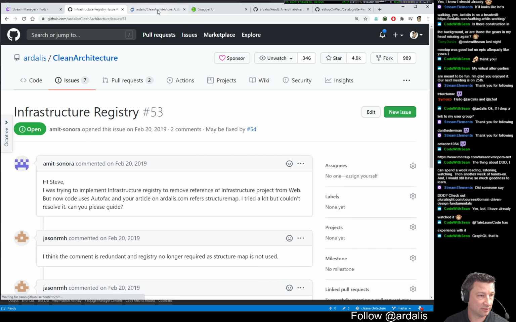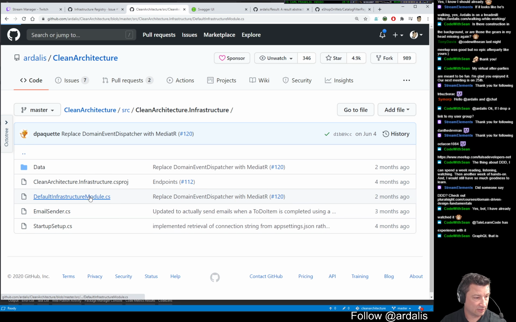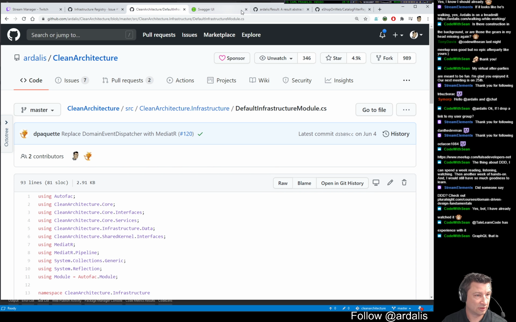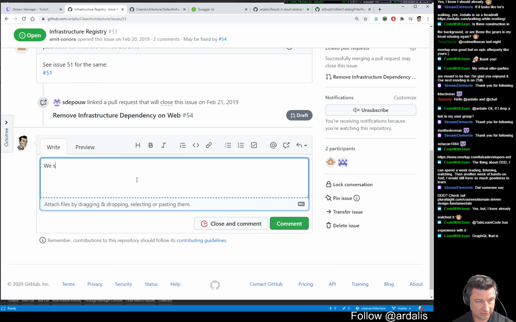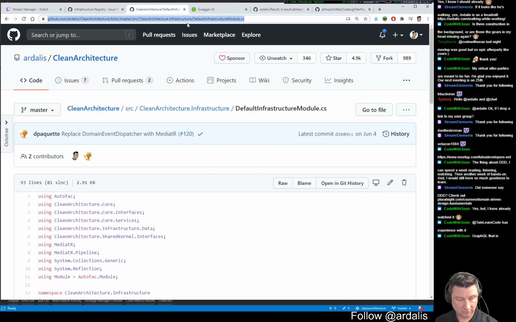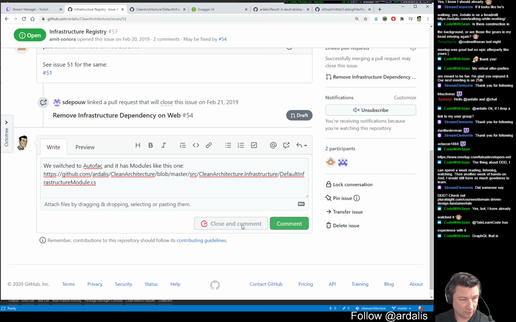We'll go to the source, infrastructure, default infrastructure module, copy that, and another issue bites the dust. We switched to Autofac, and it has modules like this one. Copy, paste, do your thing. There we go.